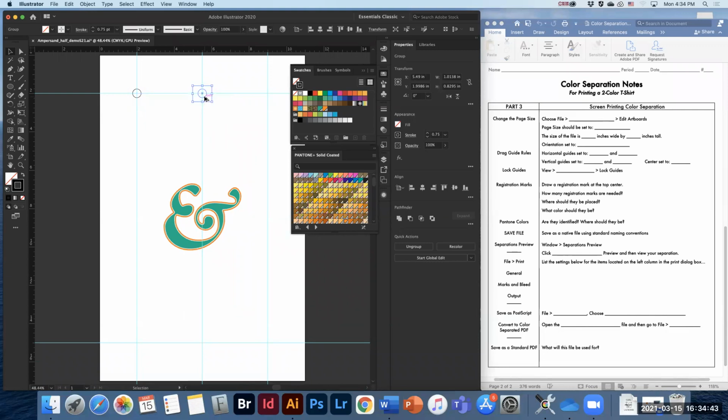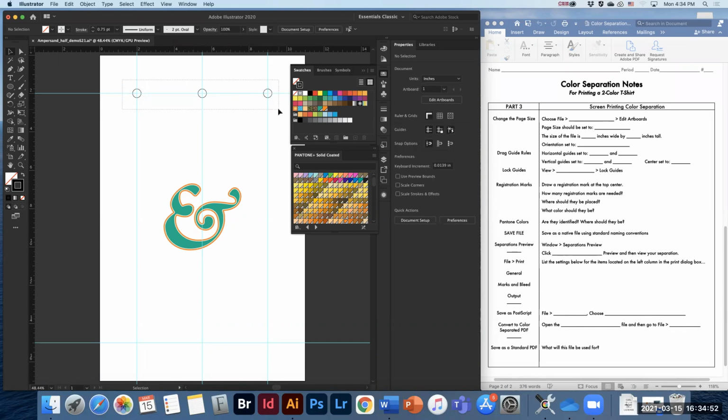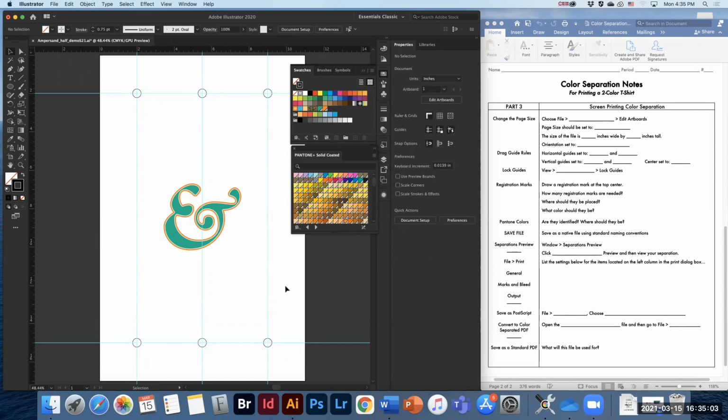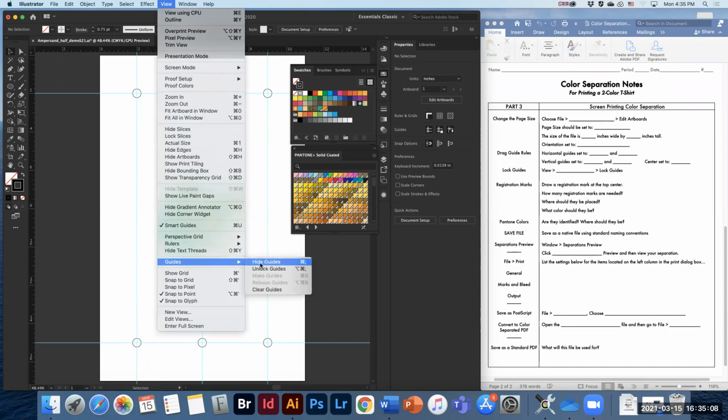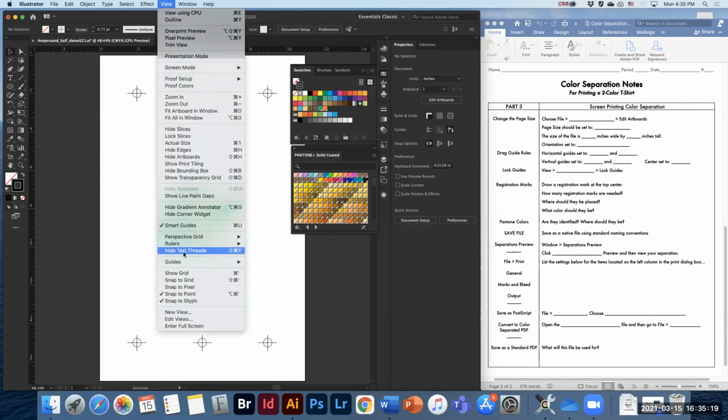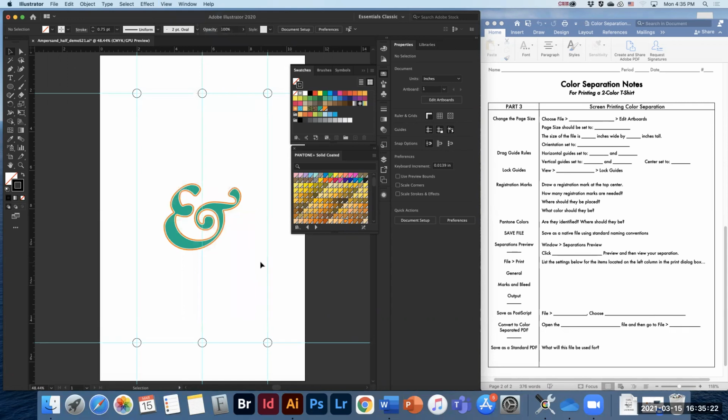Then I'm going to press Option again, click, hold, and drag. This is duplicating the registration mark. Then another quick shortcut is I can drag around all 3, press and hold Option, and then I can just duplicate these down and drag those in position. I'm going to use the arrows on my keyboard to make sure that those are completely aligned where they need to be. Now, if I want to hide the guides, I can simply go to View, Guides, and then pull down to Hide Guides, and you will see the registration marks that I now have on my page. I'm going to go to View, Guides, and Show Guides again.